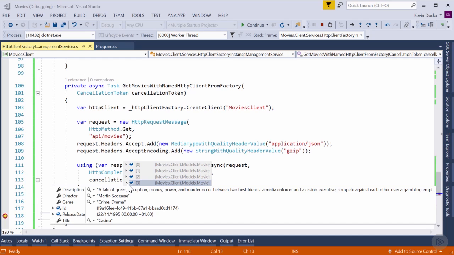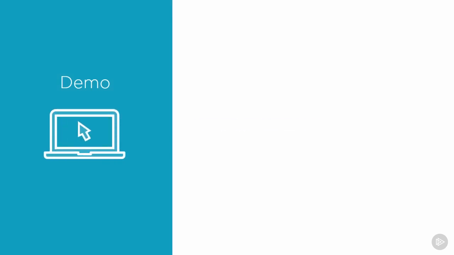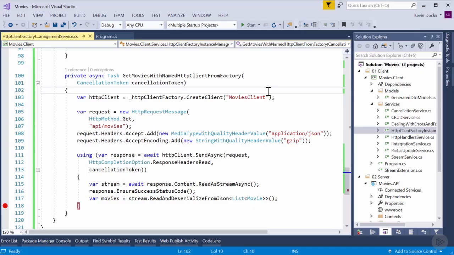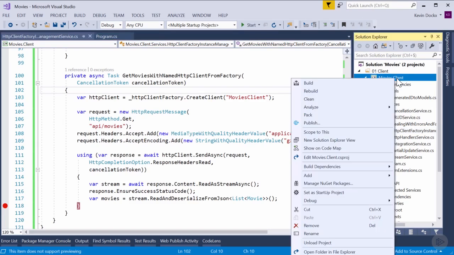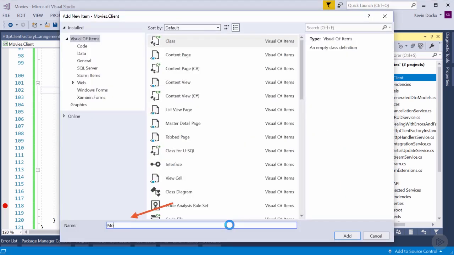Next to named instances, we can use typed instances. Let's learn about those. Typed instances provide the same capabilities as named instances without the need to use strings as keys. Let's add a new class, MoviesClient. That's gonna be our typed instance.